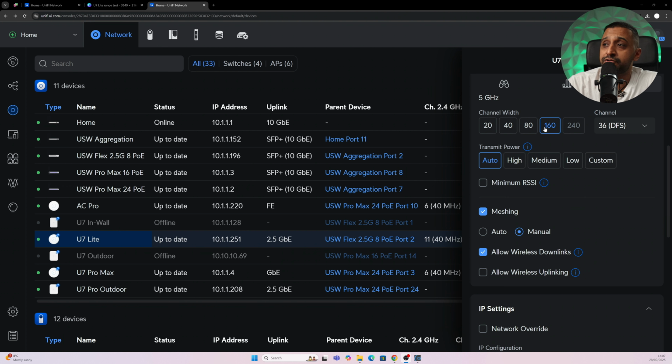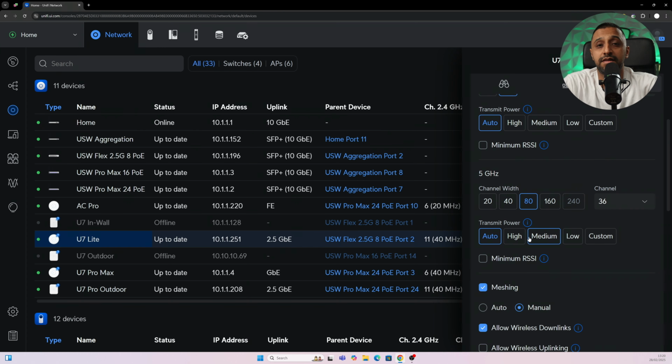For the 5 gigahertz spectrum, I've gone with 160 megahertz width. I've left the transmit power to auto, and I'm using channel 36 as the channel. And that's it with the U7 Lite. There isn't really too much with the settings or configuration to be done. So let's go and put this to the test straight away.